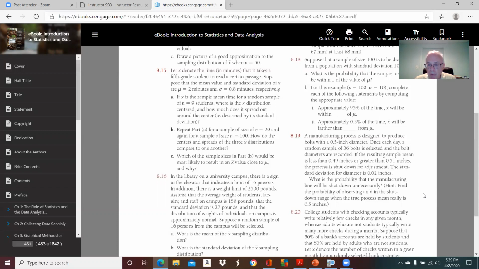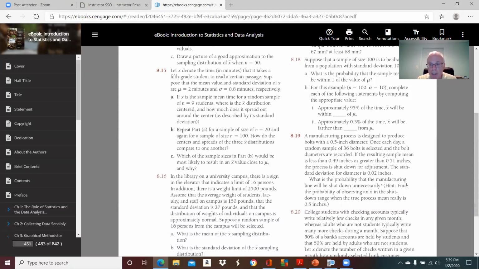And this is what happens. If the resulting sample mean for these 36 bolts on any particular day happens to be less than 0.49 inches or greater than 0.51 inches, the whole manufacturing process is shut down and they do some adjustment. Maybe they adjust the machines they're using or whatever. All right. So anyway, 0.5 inches is the assumed population mean. That's what they mention up here, 0.5.